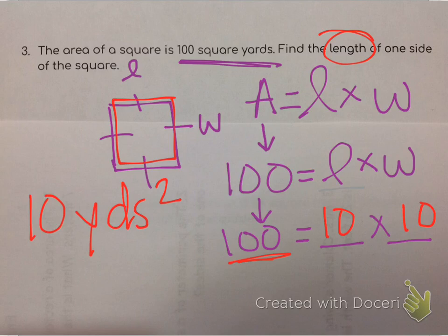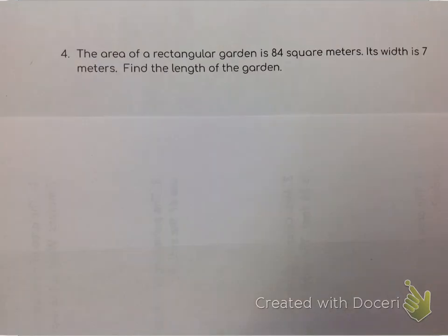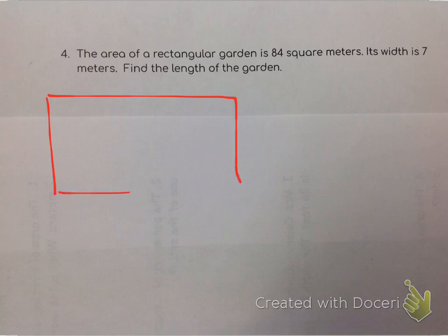Now, the next thing would be the area of a rectangle. This one kind of trips them up because this is very new for them. Like I said with the square, we have to start with drawing it. Here is the area of a rectangular garden. Rectangular, we know, is a rectangle. And what do we know about a rectangle? Parallel sides are equal. So those two sides are equal length, and then your width would also be equal length.